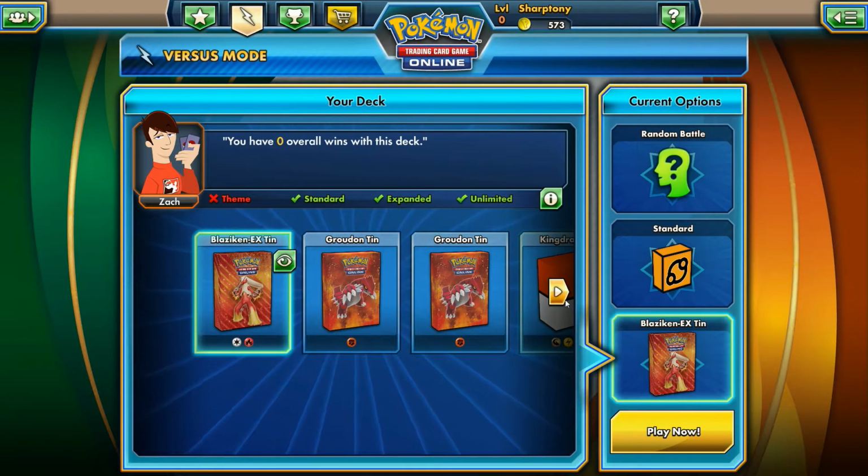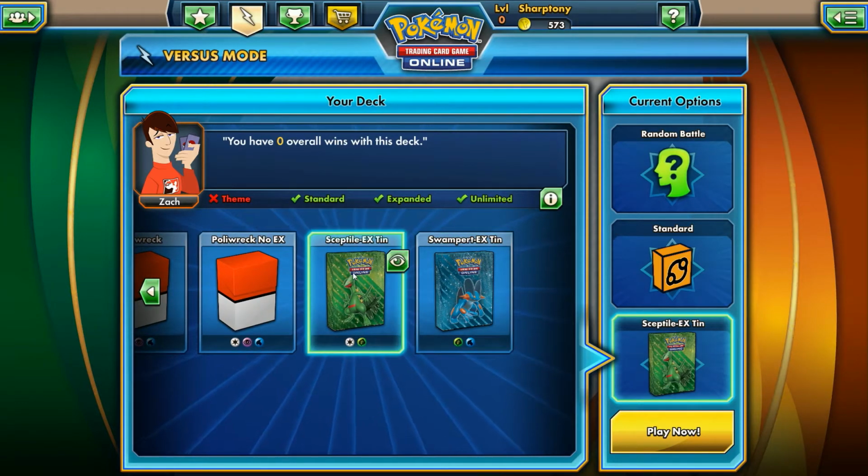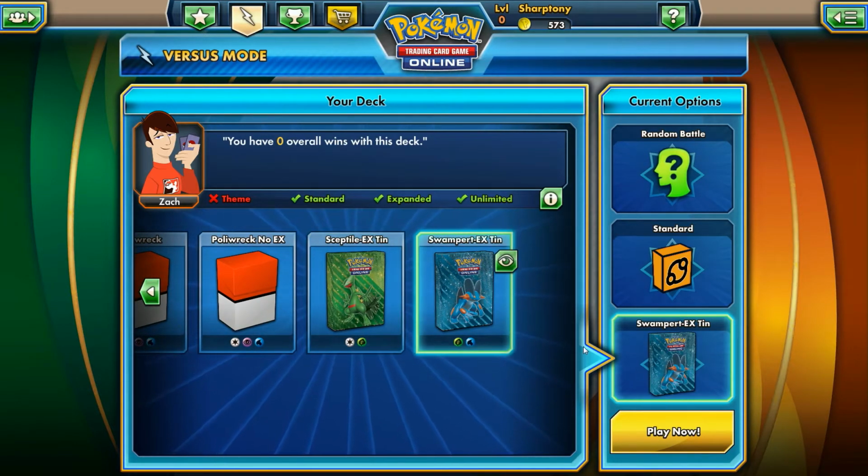We've looked at the Blaziken tin, and I thought that one was the second best. We looked at the Sceptile tin, and I thought that one was the best. Now we're going to look at the Swampert tin.